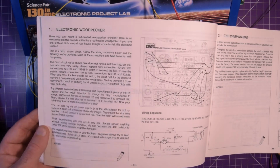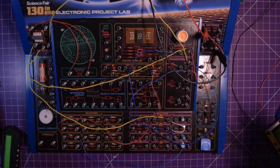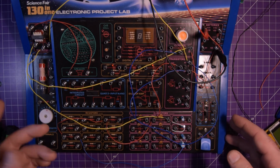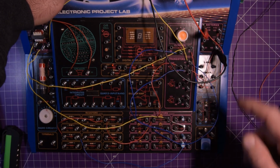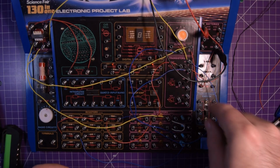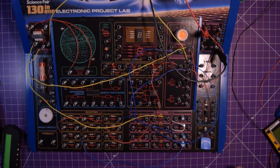9 volts feeding to the circuit. Let's see if it works. Got a pot in the middle. I know it's just a mess of wires, but instead of the wires being color coded, they're actually length coded. So I'm going to press OK on my power supply, 9 volts here. Yeah, it works. It's getting faster when I change this pot. And slower.